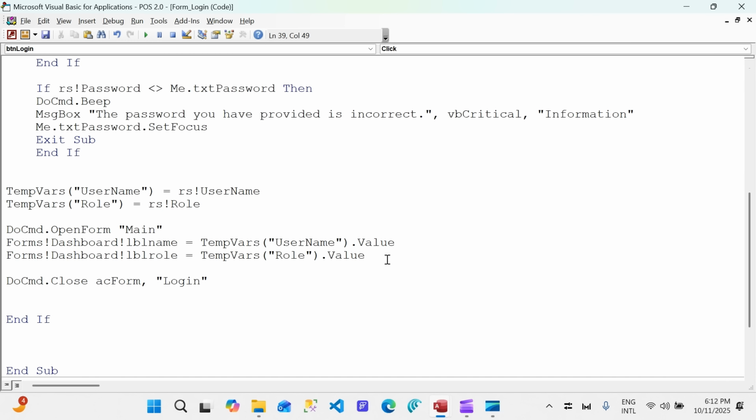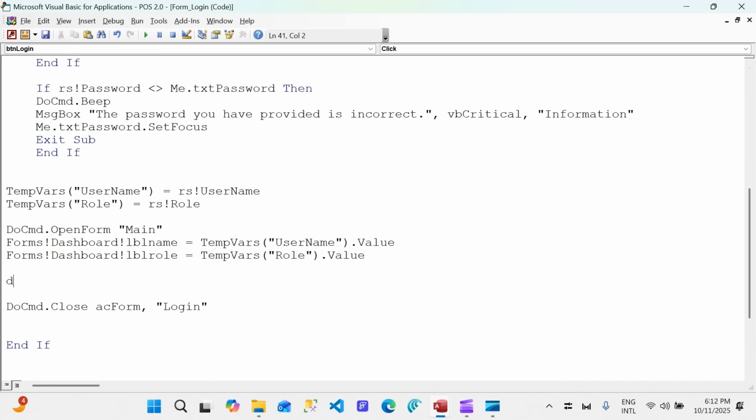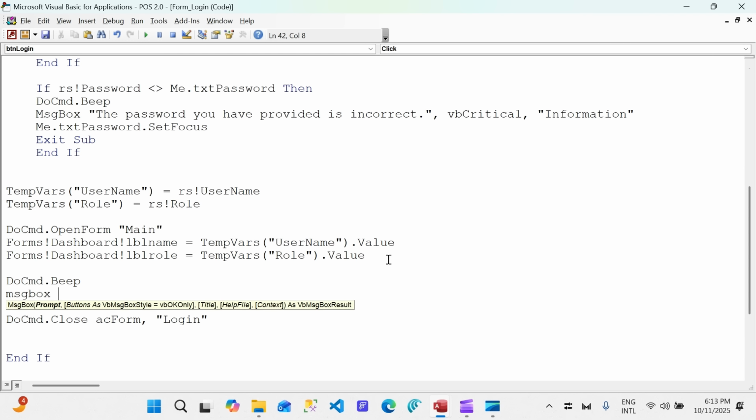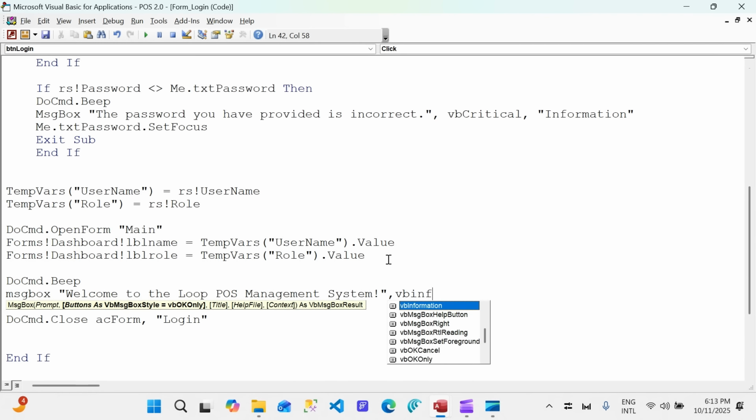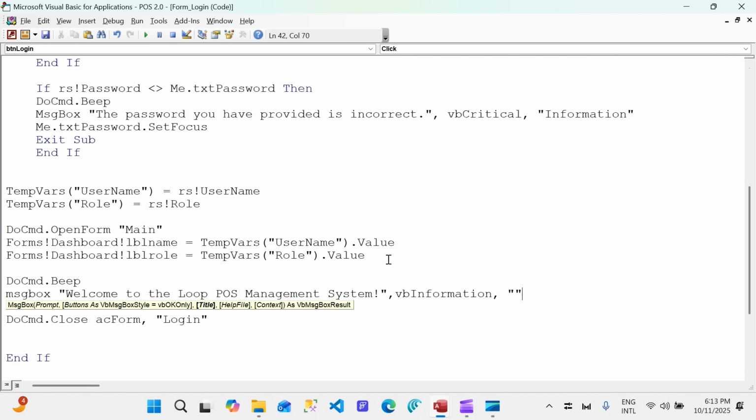And we can also throw a message box, and we can say DoCmd.Beep, MsgBox, welcome to the Loop POS management system, right? And we can say this is vbInformation, and it is information.